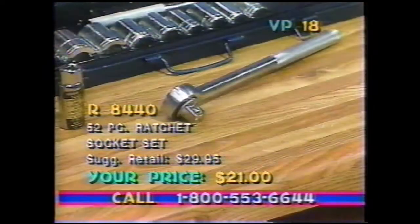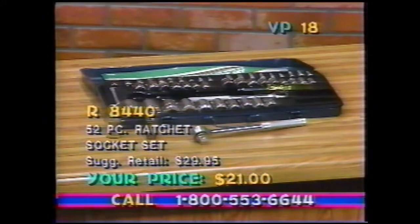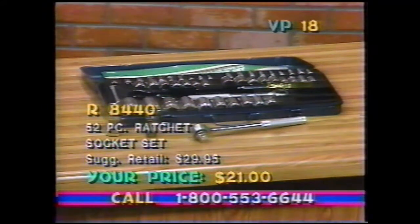Now, we have five different levels of value points. You have the bronze, the silver, the gold, and platinum, and diamonds. Oh, and these value points, now, they will be coming on your receipt, on your invoice. Clip those, save those. It's like a proof of purchase type coupon. You save those, and then you can redeem them for wonderful merchandise. Now, you will be getting a flyer, a circular in the mail, telling you exactly how you may redeem them and exactly what the different levels are and more information.